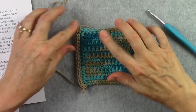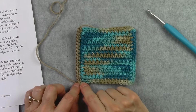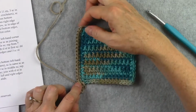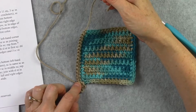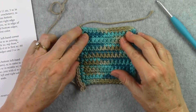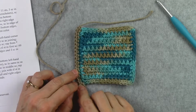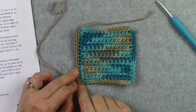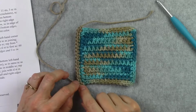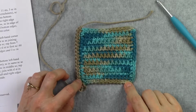Here's the top of the coaster. We started here in round 2. Why did I start round 3 in this corner? Because I find it's easier to stagger where your tails are for weaving them in. If you have them all in the same place, it's not as easy to weave them in, and it could create more bulk in one place. So I have round 3 starting in this corner at the bottom left-hand corner or the bottom right-hand corner for left-handed crocheters. So it's great to stagger where your beginning and ending are in each round.